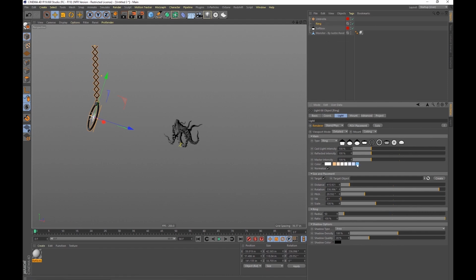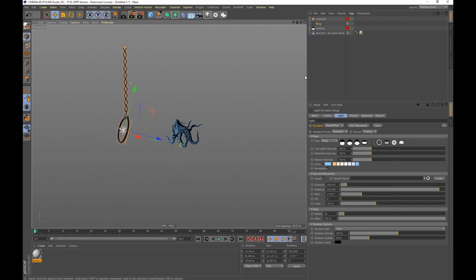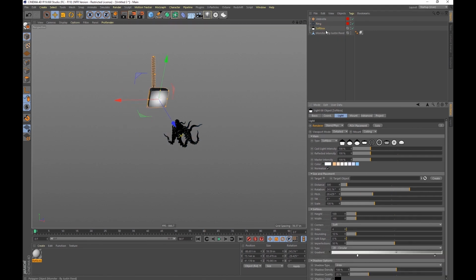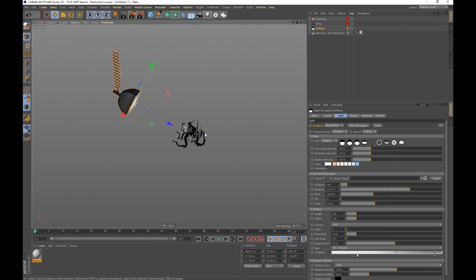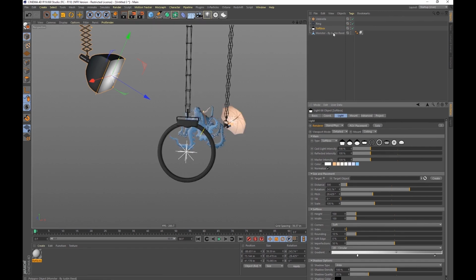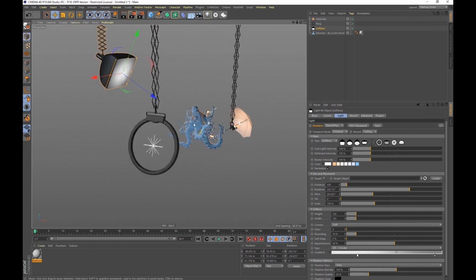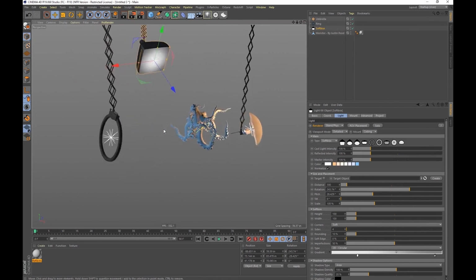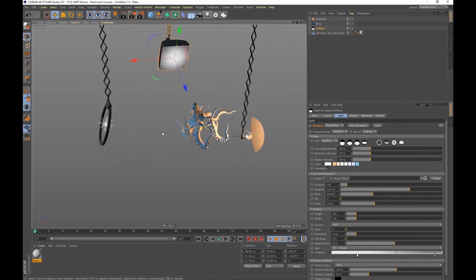So I can click on this one, I can make that one blue, see exactly how that looks, maybe make this a little closer, get that nice and bright. And now I want to solo my softbox. I can double click on that one and it's automatically going to jump the solo to that softbox and we can light that one up exactly how we want to. When we're all done with that, just double click on the light that has been soloed and it's going to turn them all off and all of our lights reappear and we've got this ready to rock, super easy placement, really cool looking, and just a really great workflow.